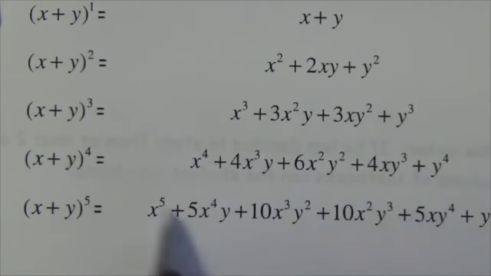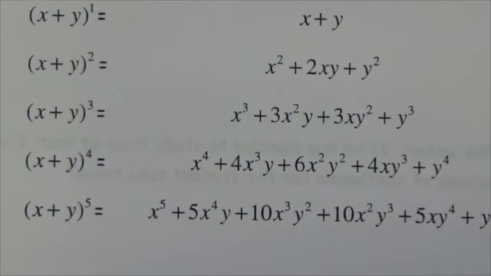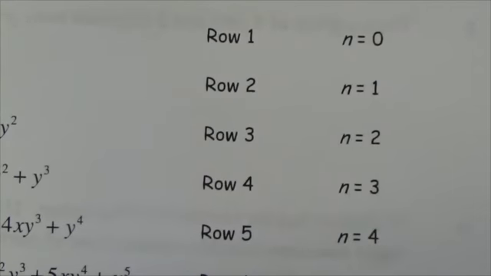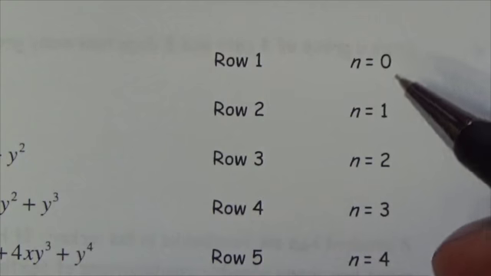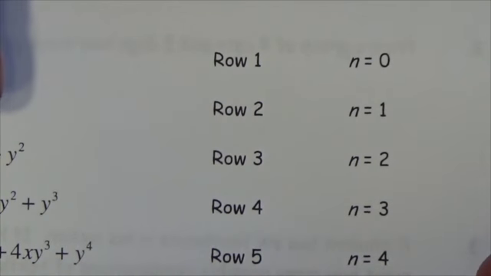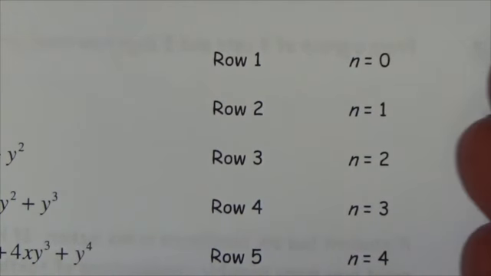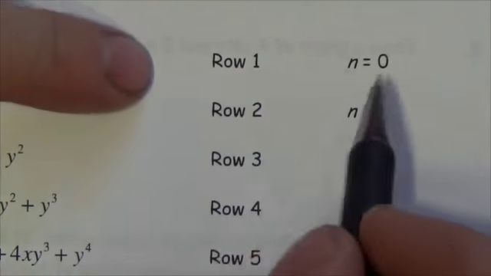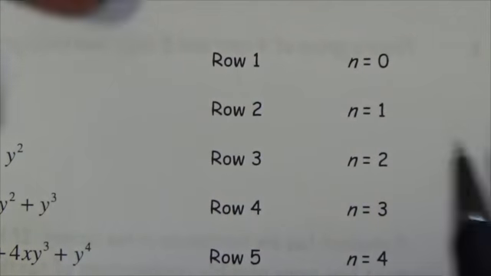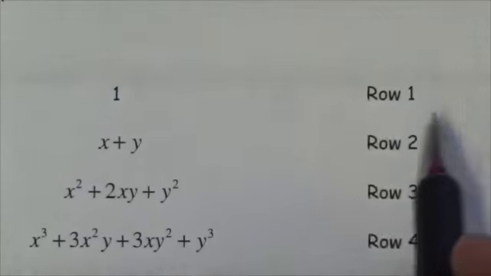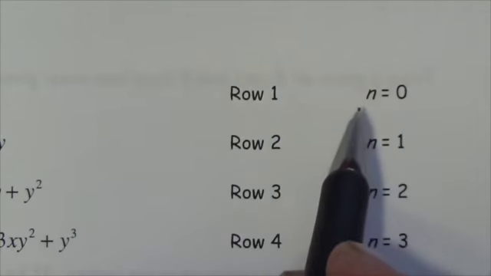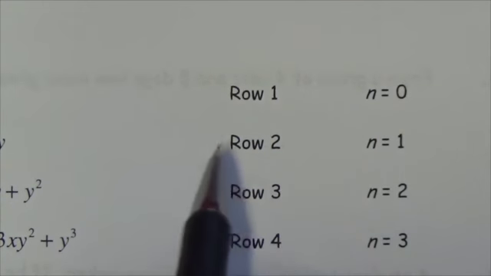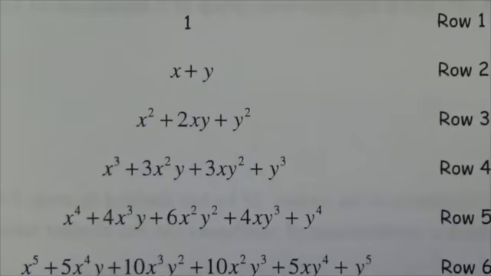It turns out there's another pattern that exists inside here in terms of the coefficients. We're going to talk about that in just a second. First of all, I want you to notice that when we talk about binomial theorem and binomial expansion, there are kind of two different things that we talk about, and they're not exactly the same, but we're talking about very similar ideas. When we talk about row 1 in the expansion, we're talking about expanding a binomial where n is equal to 0. Basically what we're identifying is the triangle.